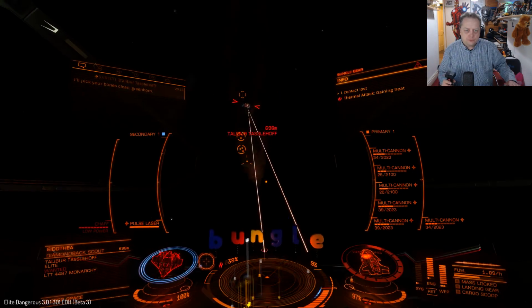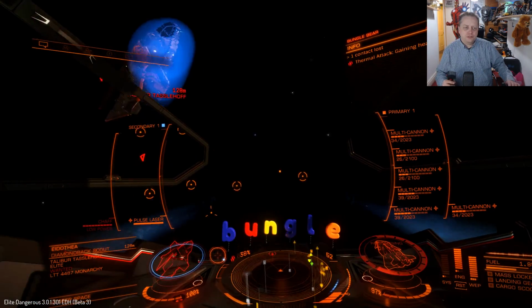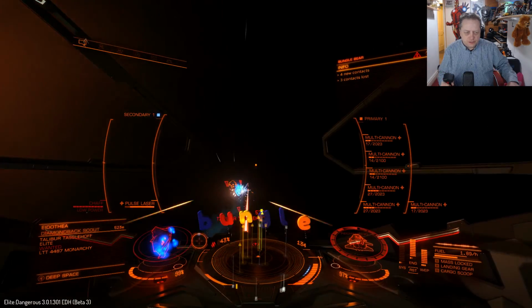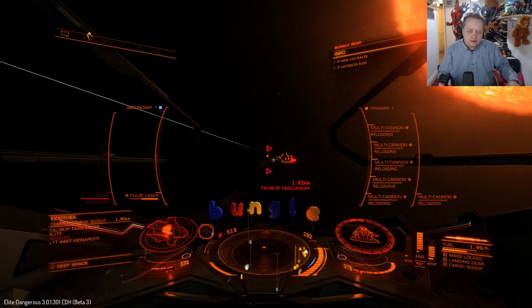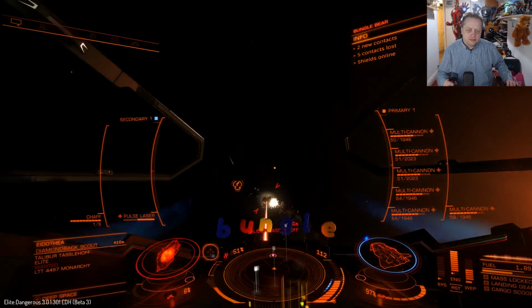Under attack. Ooh, somebody's got beams and plasmas. Gaining heat, and I'm going into this fight with no shields. Possibly not the smartest move. So now we use that just to finish his shields off, because what can happen is if they get down to one ring, they will shield bank, especially if they're elite or deadly.